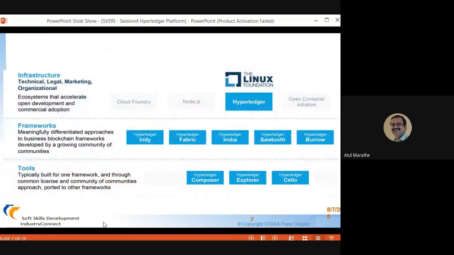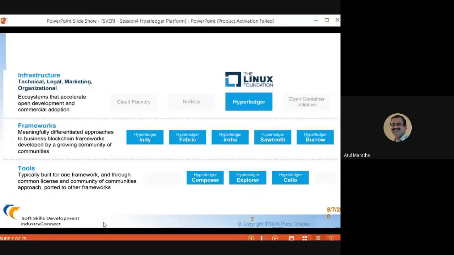Now coming to Hyperledger. Hyperledger is not one product, but it's a combination of a lot of stuff from the Linux Foundation. It was started in 2016, I believe, when they assigned a CEO for Hyperledger. And since then, it has been growing. In 2018, it became quite a formal sort of product or a platform. And Hyperledger consists of 5-6 frameworks and 3 tools. So all these frameworks are basically used for programming, and the tools help you to use those programming tools. So I would say that you need some combination of these tools to be used.